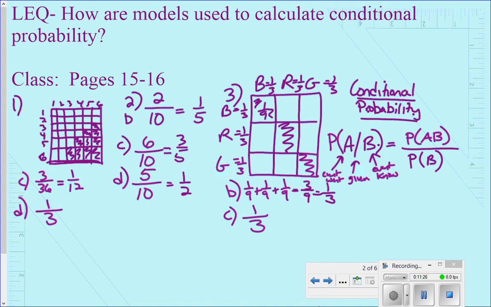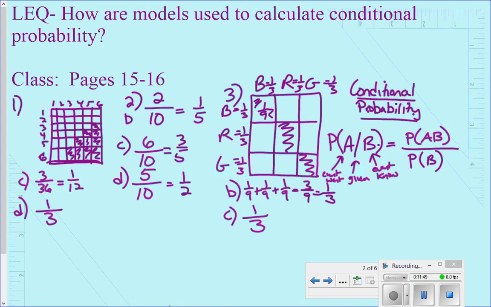So that's our formula. Again, we didn't have to use the formula on any of these, but if you look back on the way these questions are worded, all of these, part 2, B, C, and D, and 3, C, they all say, if you know this, find this. So realize we could use the formula on all of those.